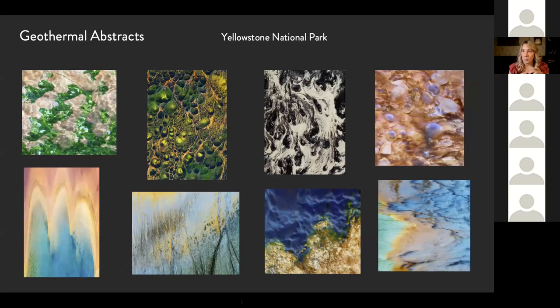So here's my thermal abstracts collection again. This showcases something that I'm passionate about. Yellowstone combines my love of abstract photography with my love of geology. So I just really wanted to showcase the colors and the textures, and I put them into a project. So this is an example of a project with a theme and something that I'm passionate about.